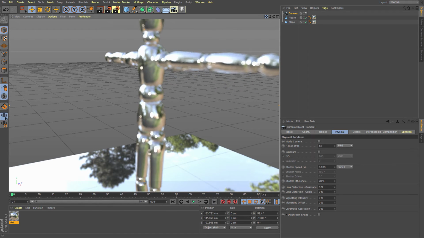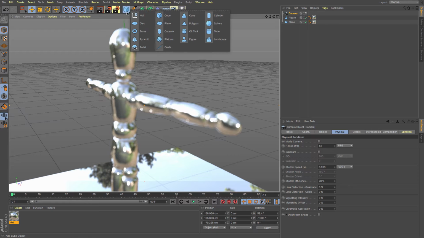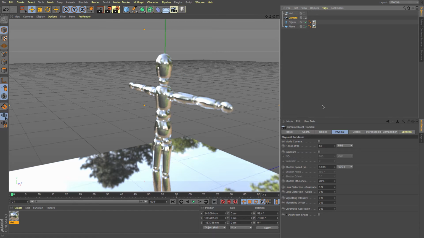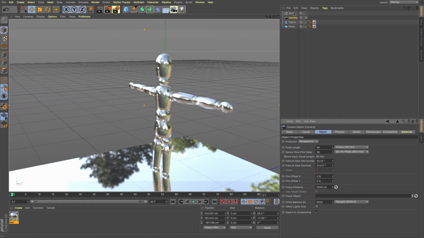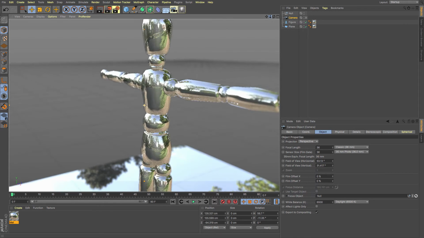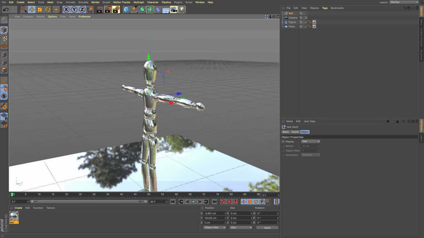Having played with this, I often find that if you want to change your focal distance and focal length, it's easier to give it a focus target. So I'm just going to create myself a simple null, and then move it up somewhere useful. Then under the camera, you've got its focus object. I just drag and drop that null in there, and then I've got a much easier way of seeing what is and is not in focus. You can see just how quick that is. In no time whatsoever, we are getting realistic looking depth of field blur within our scene.